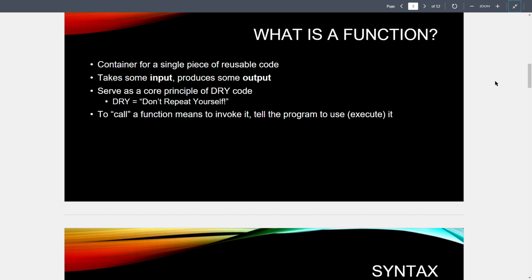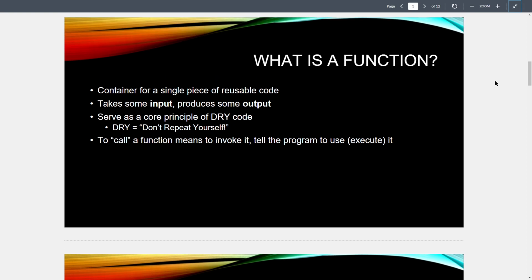So, what is a function? Well, in the same way that you could think of a variable as a box for a single piece of data, you can think of a function as a box or a container for a single piece of code. This code is designed to accomplish exactly one task, whether it be printing something to the screen, taking the sum of a group of numbers, taking a list of things and adding other things onto it, and so on and so forth.